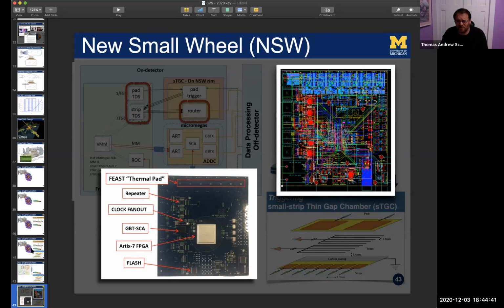And in the upper right-hand corner, you can see the design of the thing. As physicists, you rarely do the kind of work that's in the upper right-hand corner, okay? That's an engineer. And so we have an engineer who does all this kind of design. What a physicist does is often help in determining how that design is going, or what is needed out of that design, and then tests these boards. So a lot of undergraduates will do research in terms of taking a bunch of these boards that are produced and testing them on detectors, but also just making sure that the ones that we produce are okay.